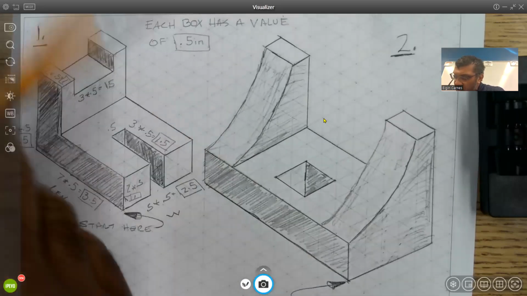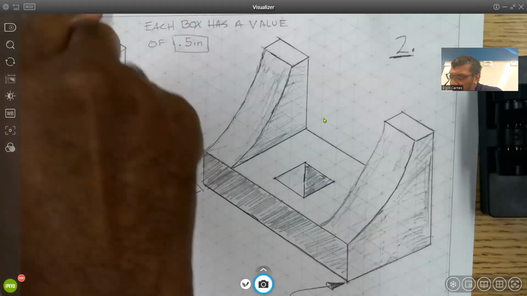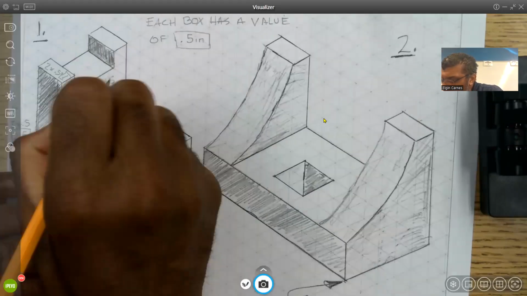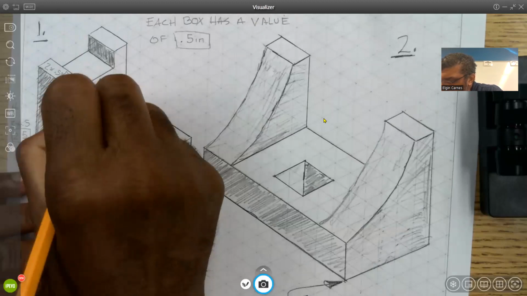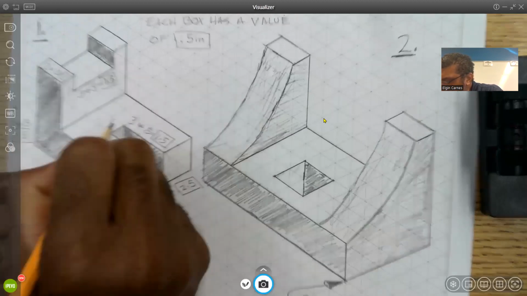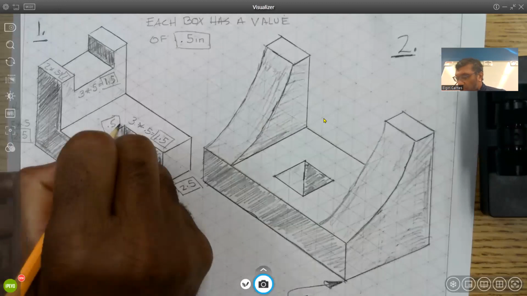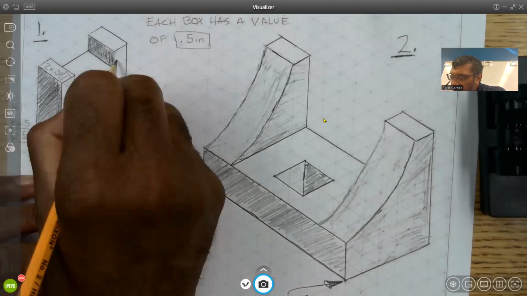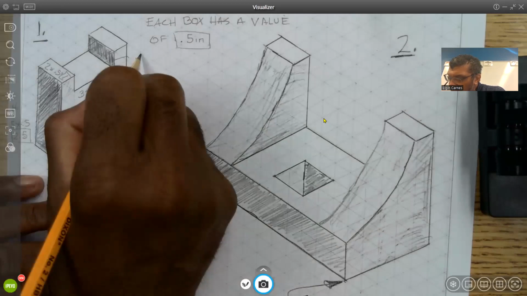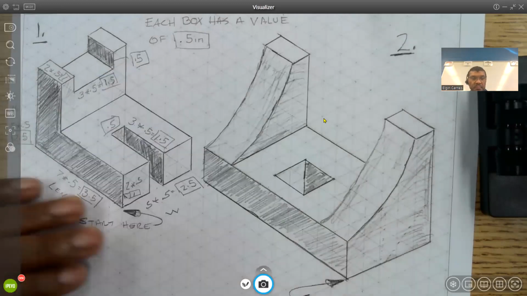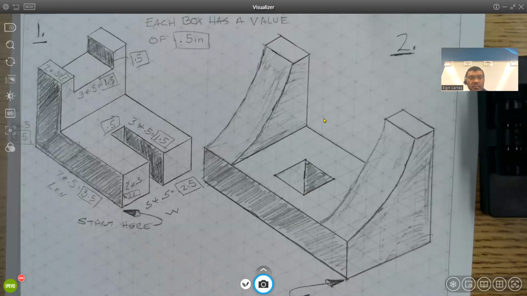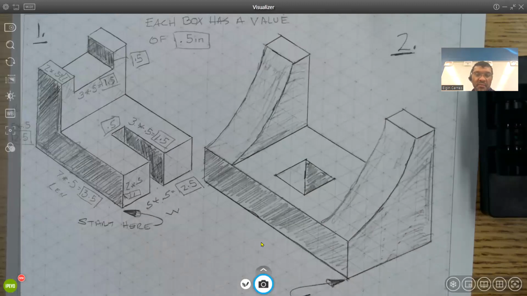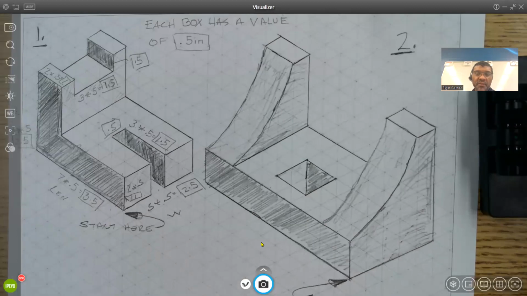And let me make sure that I'm writing that properly. And this box right here is 0.5. And I think from here, we've got enough to get started, and then we'll use the program to do the rest. I'm going to pause the video and come back and start with Inventor.